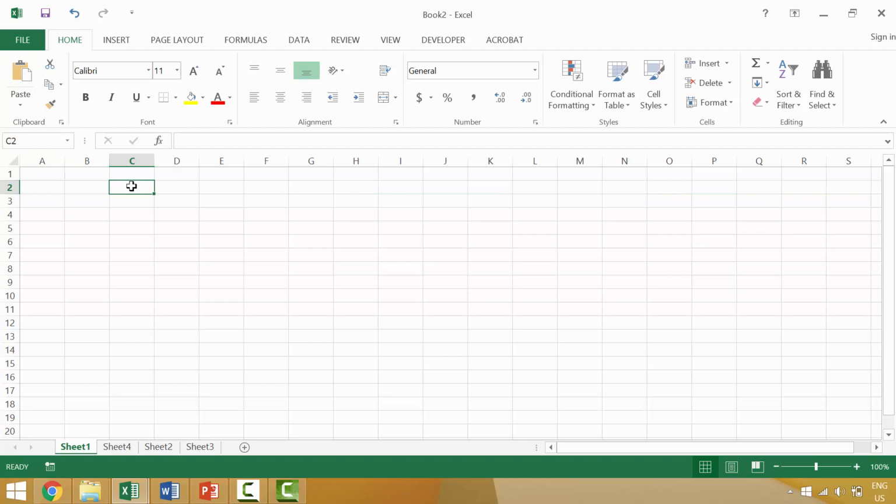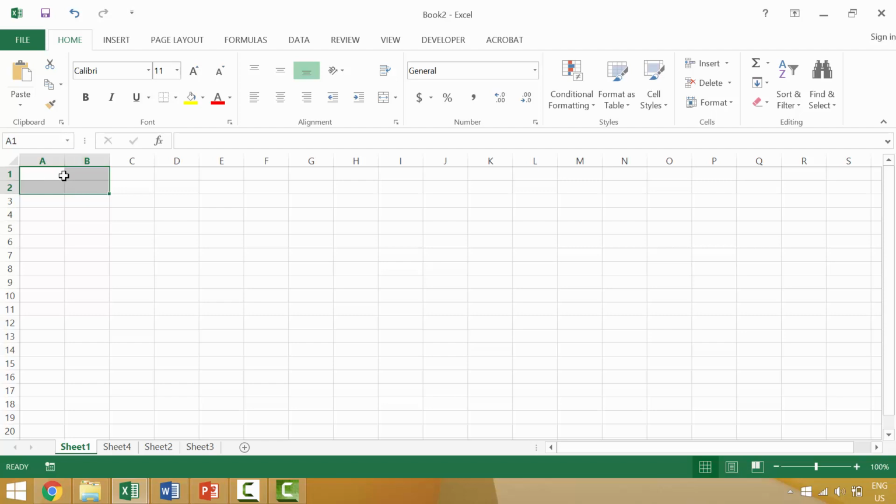Now, when you have these individual cells, you might have a range of cells. Basically, a range of cells is just an indication of a series of cells. So if we had cell A1, cell B1, cell A2 and cell B2, the way that you would write this specific range is A1 to B2.